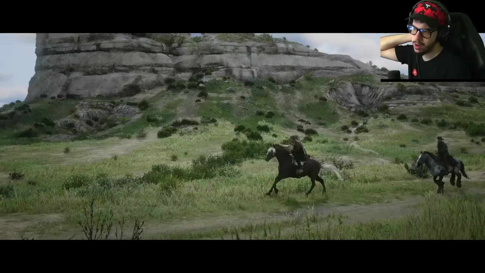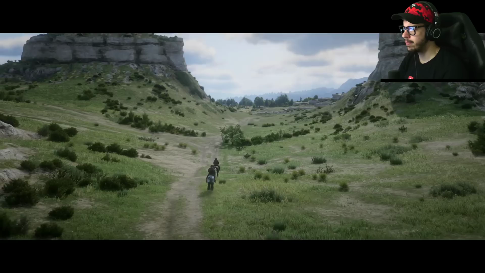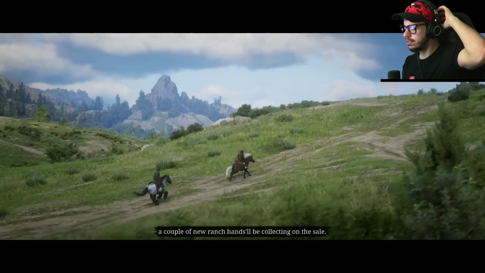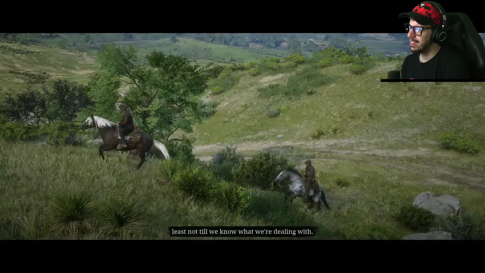So, are we gonna rob? Let's head up. We gonna rob him? Up there. Get a proper view. Got it all up on top of that ridge, man. Lead the way, John. I'm thinking that the herd will make it to auction all right, but a couple of new ranch hands will be collecting on the sale. Ooh, I like it. Town will care to notice too much. Why we need this rifle you couldn't buy yourself? Reckon we shouldn't get too close. At least not till we know what we're dealing with. Fair enough. Let's see what we can see from up here.